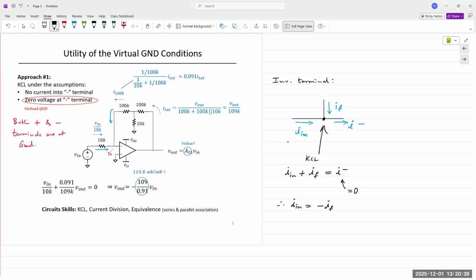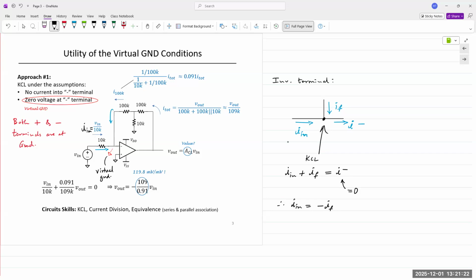Okay, then let's answer these questions and look at how we obtain these specific terms. All right, this one is straightforward enough. We have current I in that is going through the 10 kilo ohm resistor because this end is virtually connected to ground. So this is virtual ground right there. Across both ends of the 10K resistor, we have V in on one end and 0 at the other end. So the current I going in is simply V in divided by 10K. So I in is simply V in divided by 10K.